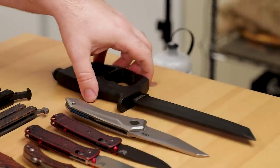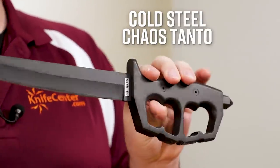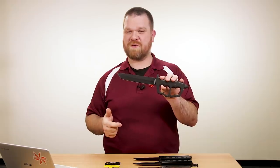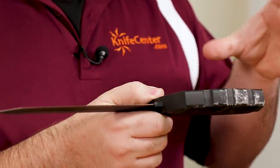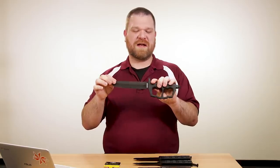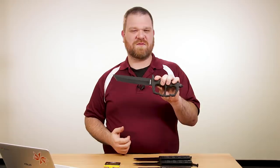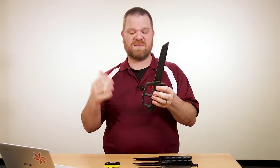All right, this last one is just because, and just because it makes us smile. This is the Cold Steel Chaos Tanto. And the price on this is only $34.95. I show you this one because this one is nice and scuffed up because we have beat the snot out of this particular one here at the Knife Center. This is one of our favorite knives to break out when we're just messing around and want to have a laugh, go out, do some fun things with a blade. It can stand up to the abuse and it just makes you smile.